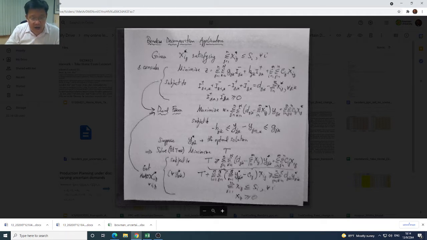use that as a core value and minus the value of c sub ij. That will be the Bender cut coefficient according to x sub ij. And the right hand side can be the summation over j and k of d sub jk times y star sub jk. Okay, and then to solve for the new x, you need to add this constraint: summation of x ij less than or equal to s sub i also.